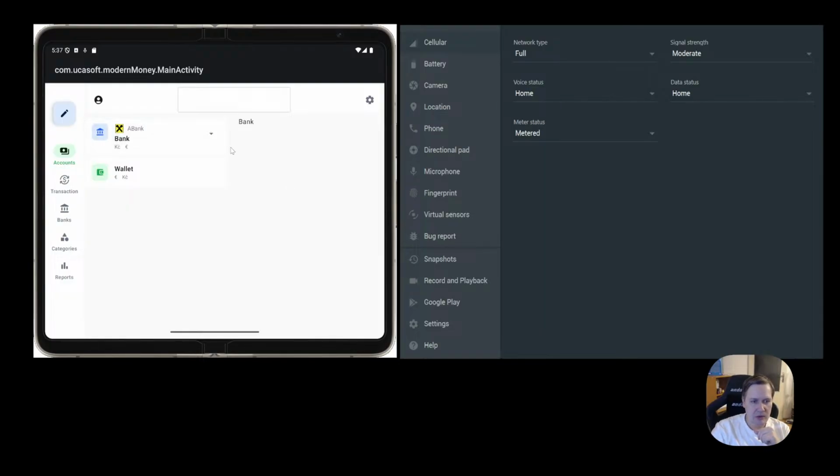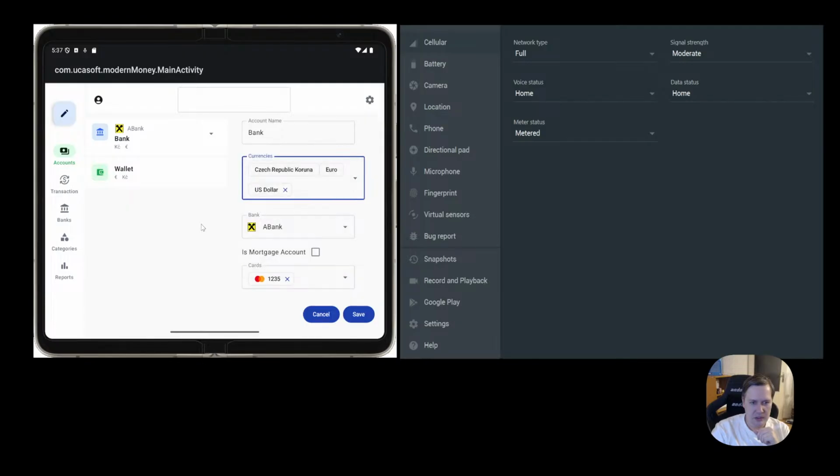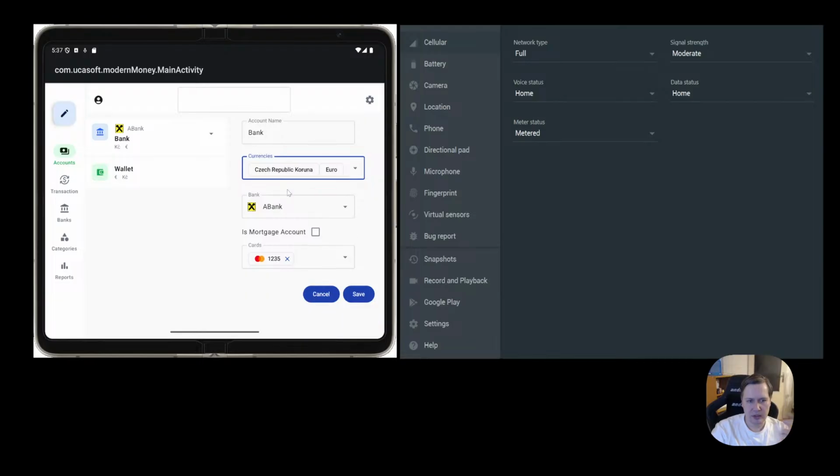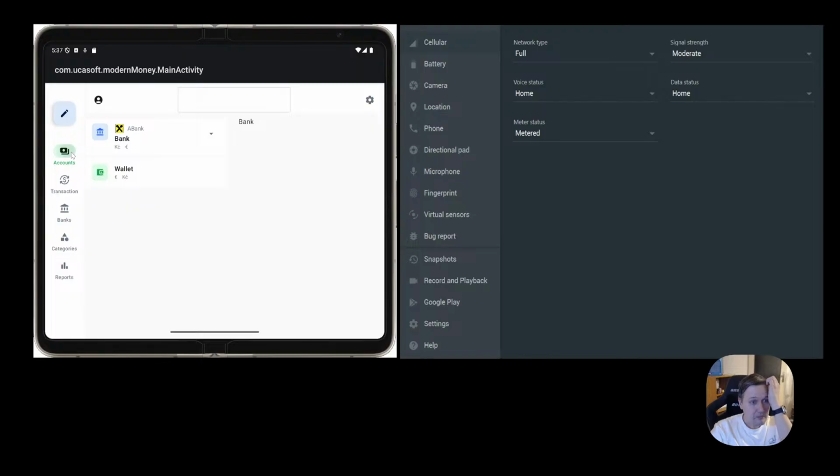Anyway, and right now, if I edit the bank itself, so for example I add US dollar, the bank is still fine, so there is no problem, because we check that yes, it's still the bank, but it's the same item, not a new one. Okay, nice. So it still works.